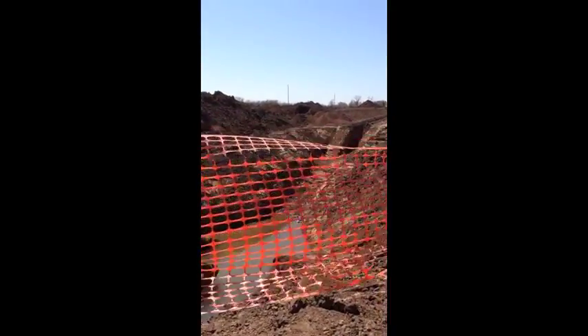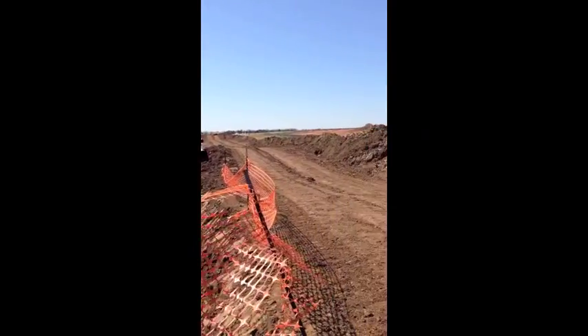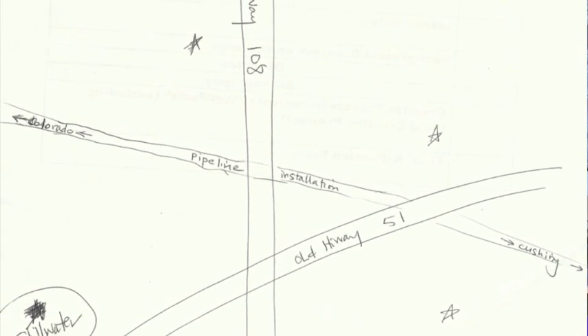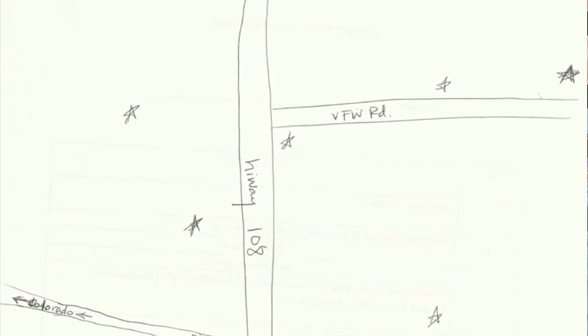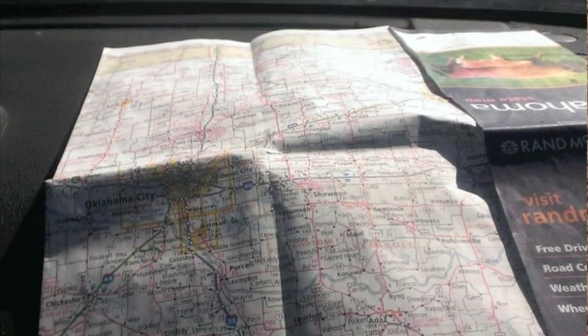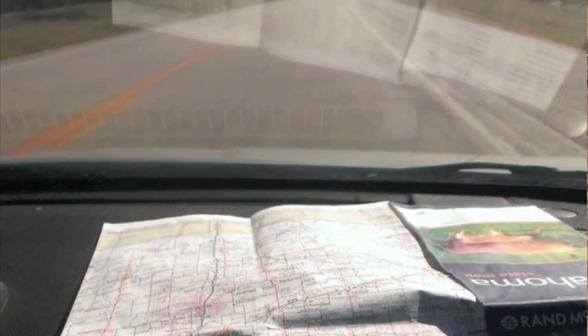On a Wednesday morning in April, around 9 a.m., Caleb and I drove north from Oklahoma City towards Stillwater, Oklahoma, to look at some drilling and fracking sites. We had a hand-drawn paper map, our smartphones, and a physical map of Oklahoma we found stashed inside the door of Caleb's car. We were working on a project about fracking in Oklahoma, and we weren't really sure what we would find. Oklahoma is currently one of the largest producers of natural gas in the United States because of a recent boom in hydraulic fracturing.